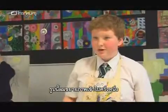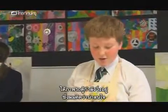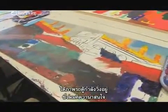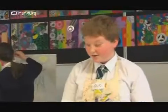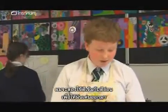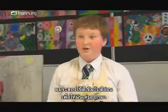The picture, I zoomed in like half as much as you can, and I've got the van showing it moving as it's going along, which I think is quite a nice idea. And I'm just going to try and use a dark colour, then a light colour to make them stand out.